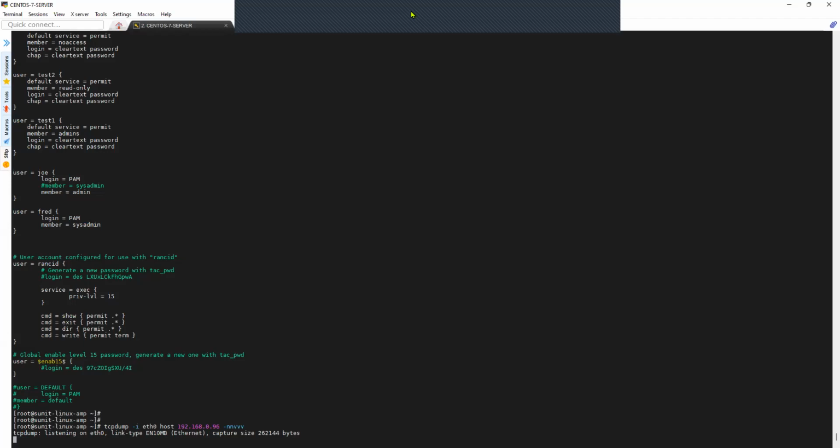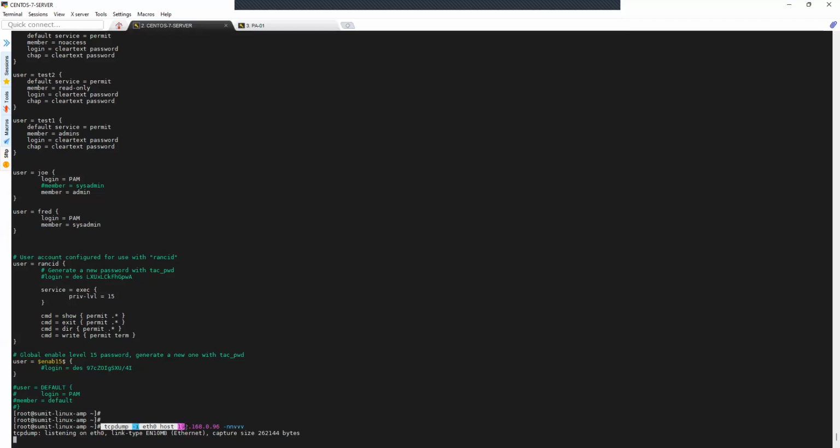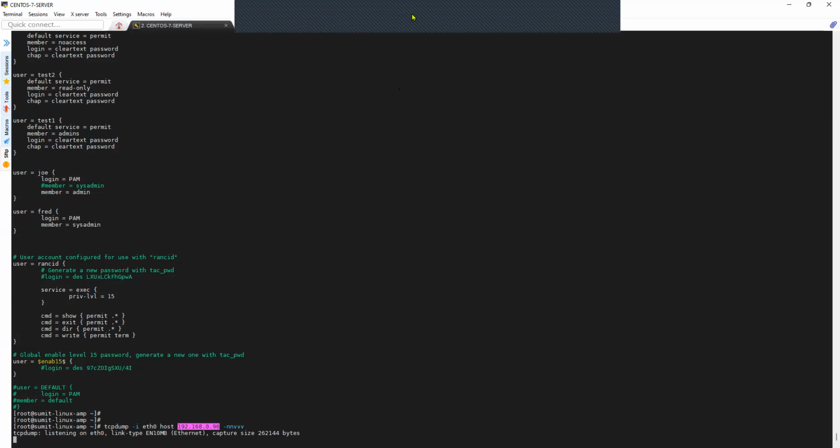Okay, so I've set up TCP dump for the management IP. This is the firewall management IP. And I'll try to log in again to see if I see traffic here, which will confirm that the authentication is through the TACACS Plus server.